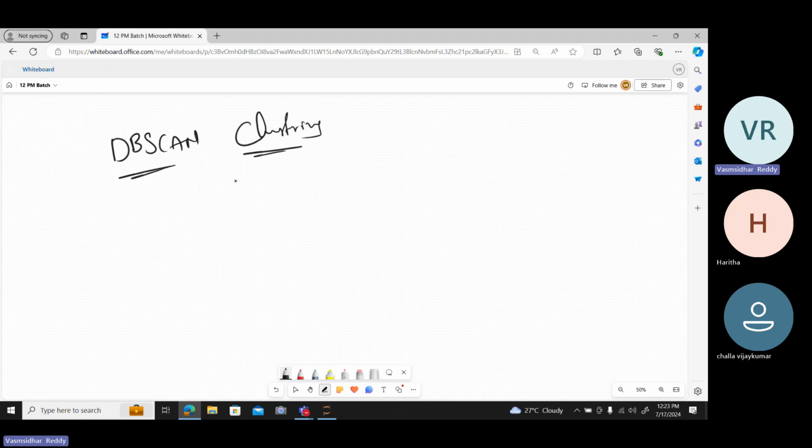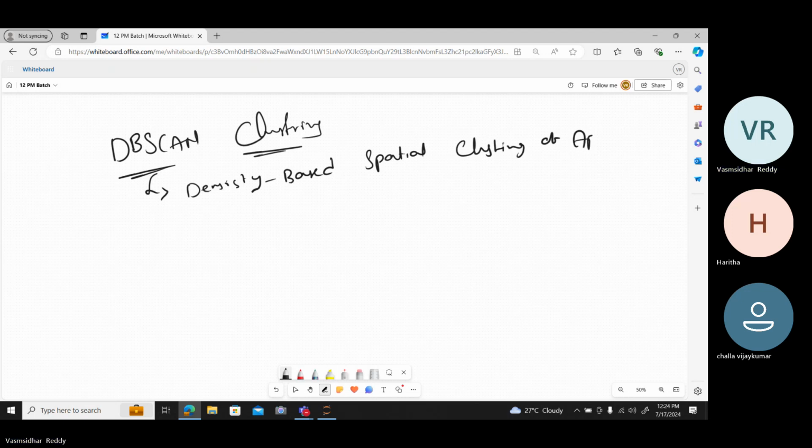Let me tell you the definition of DBSCAN. DBSCAN means Density-Based Spatial Clustering of Applications with Noise. This is the definition of DBSCAN clustering: density-based spatial clustering of applications with noise.